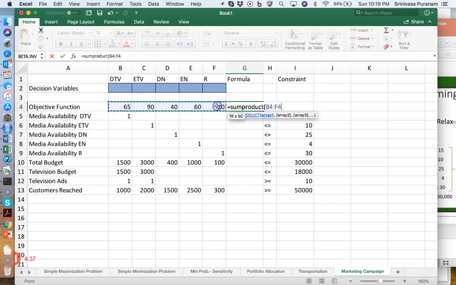Now the order of the sum product formula is really not that useful. You can either say B2 to B4, F4, comma, B2, F2, or you can say B2 to F2, comma, B4 to F4. Either way, you'll get the same answer. It's the same as saying 1 times 2 or 2 times 1. You'll get the same answer too. But I like writing the constraint second so that I'm consistently doing the same thing every time that I do.